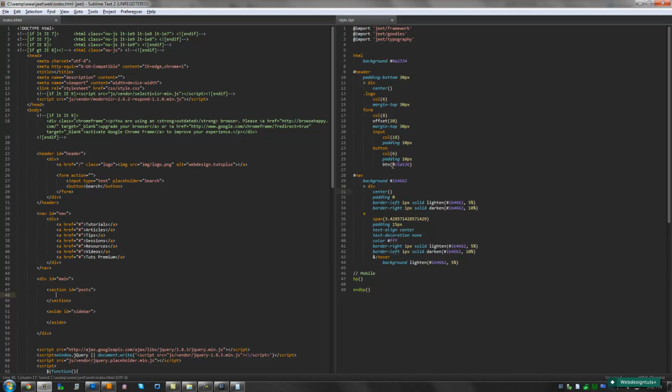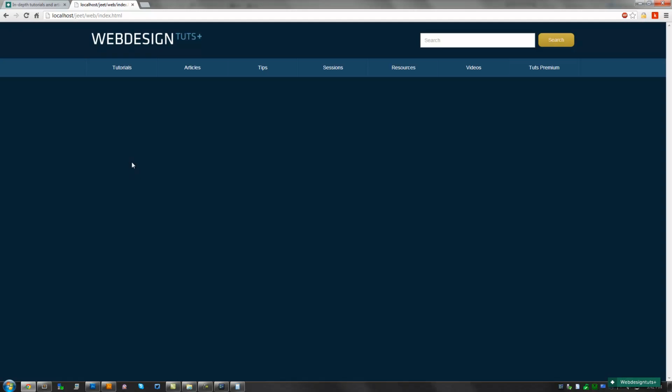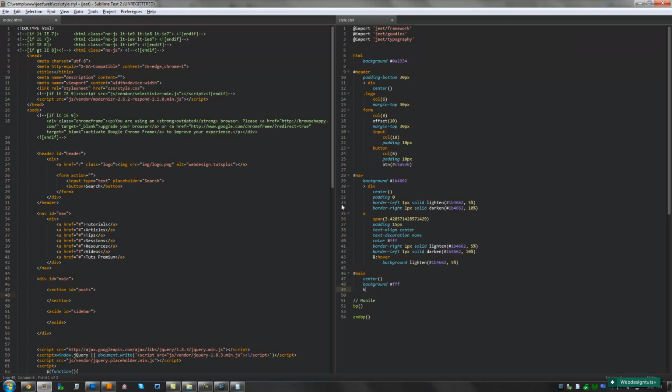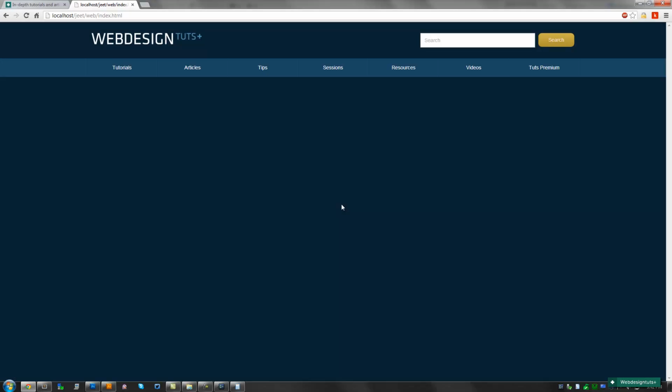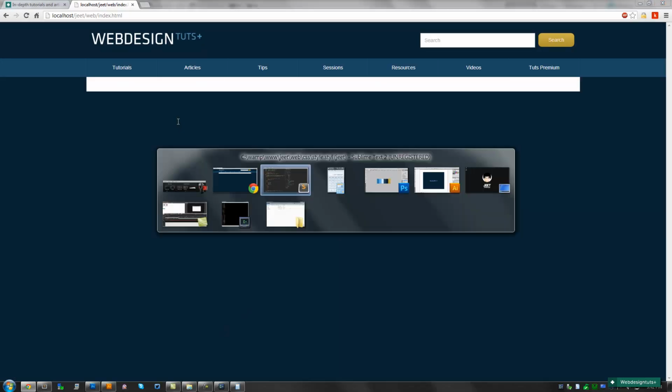So real quick, just to visualize what's going on, we've got our main section, and I am going to center it, and I'm also going to give it a background of white. Oops. Go to height 40 just so you can see what's going on. Okay.